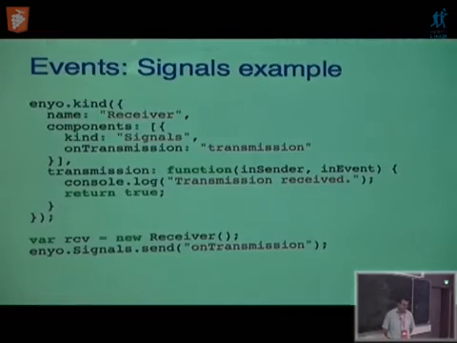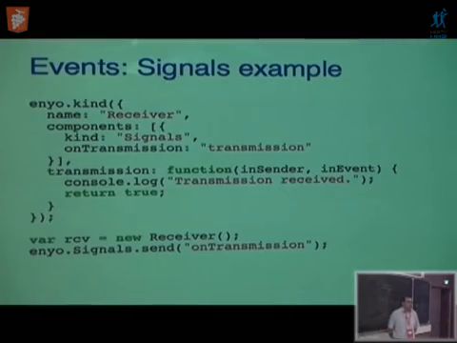In this example, there is a receiver kind definition that can handle the on-transmission signal event. This event is sent through the static kind signals without consideration about any hierarchy, and it is sent to every object to reach those that can handle it. Hopefully the return true statement will stop the event's propagation, just like in standard DOM.